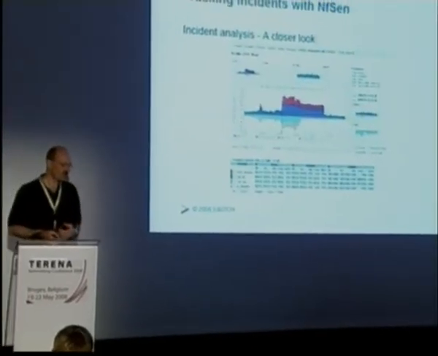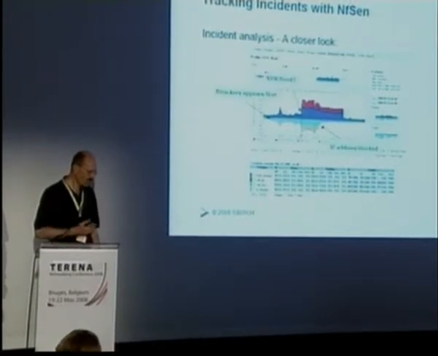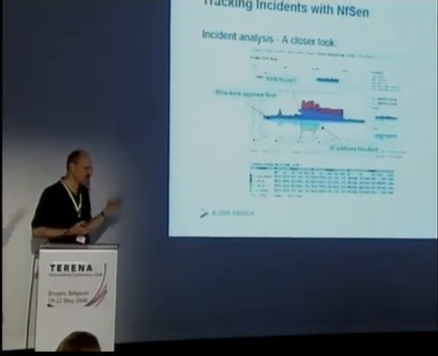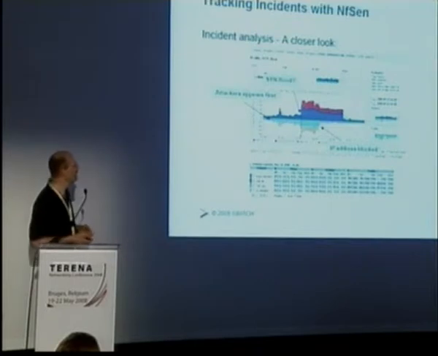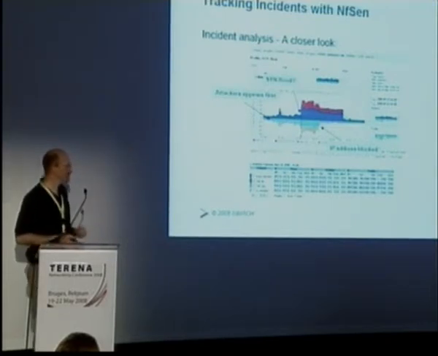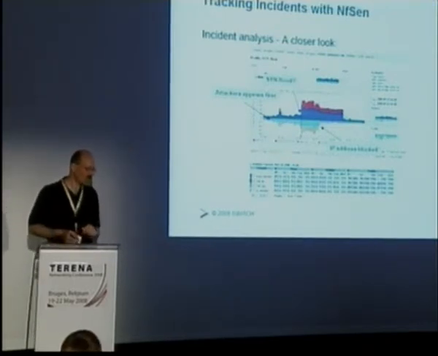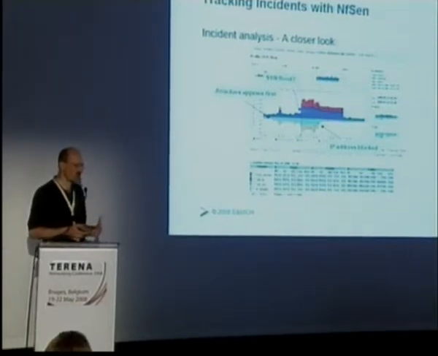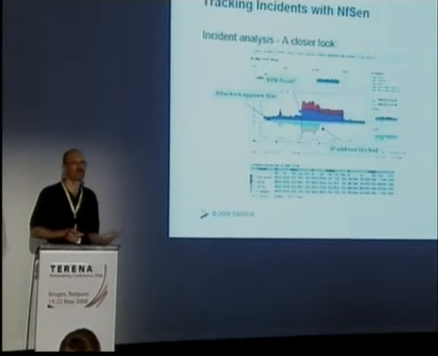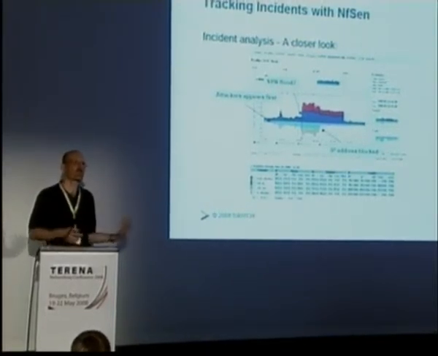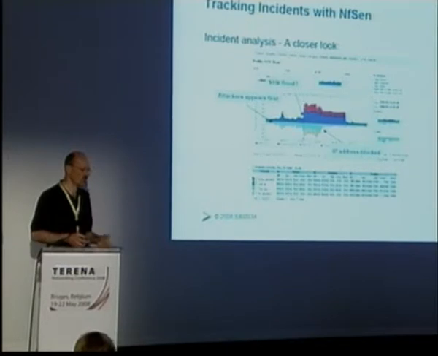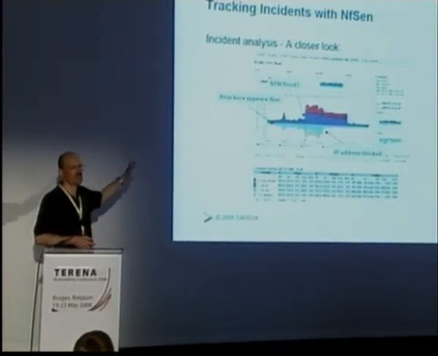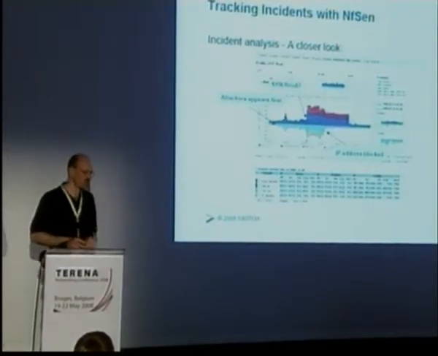Going into the details, we see the attacker, the so-called attacker, the offending host, appeared first on the left-hand side. That's where we see the first flows. By the way, the blue color is what you see, the web server input and output traffic, and the other colors are from the offending IP address. So you can also distinguish according to the colors what's going on here. So you can easily spot that's the point where the offending IP address appeared first.